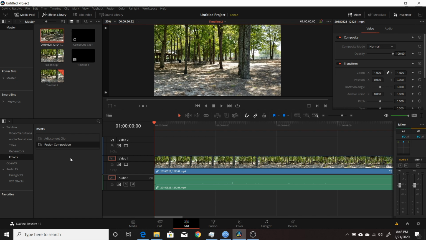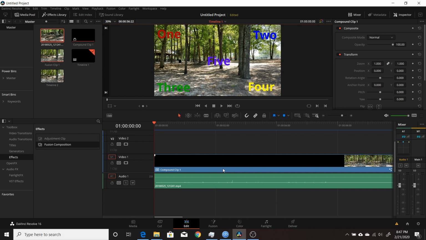And you might also get kind of confused and lost as to where you are and which fusion composition you're on. So I'll start out here by showing you. I'm going to switch to my timeline here. Now within this one timeline, which just looks basically like one piece of video footage with some audio, you might be able to notice that it's a compound clip right now. But I have the words 1, 2, 3, 4, and 5 here on my output. And each one of these was actually created with a different fusion composition. But as you can see, they're all right here on the timeline within just one video track.